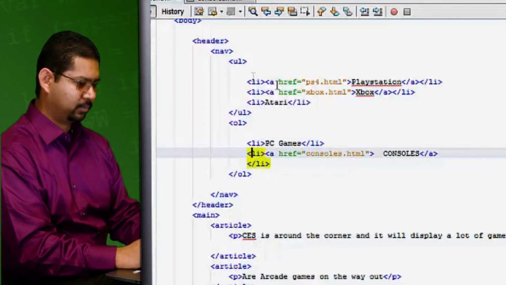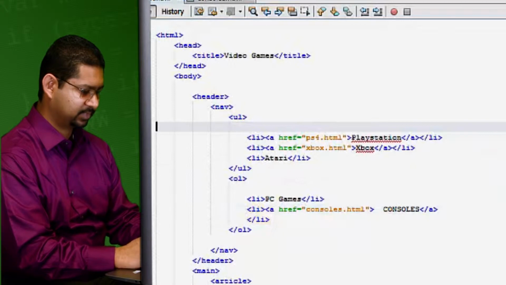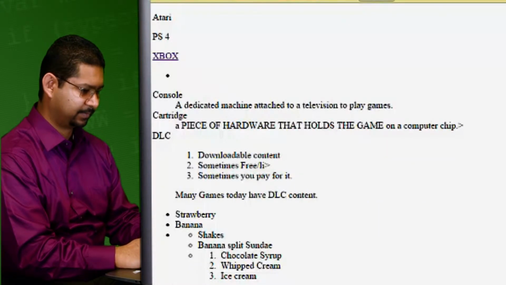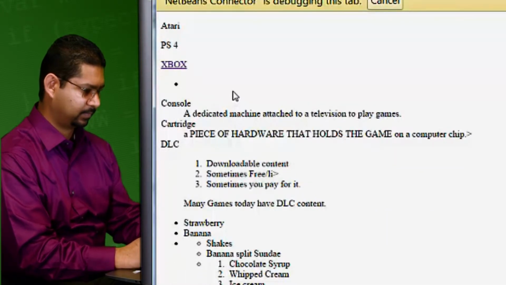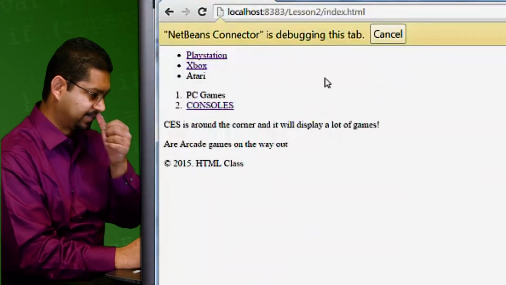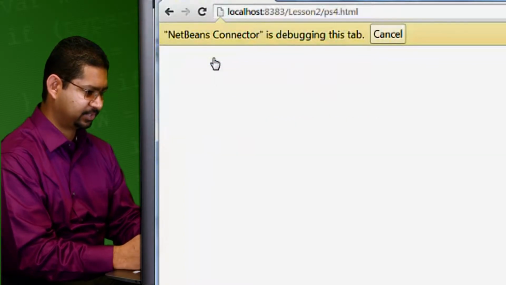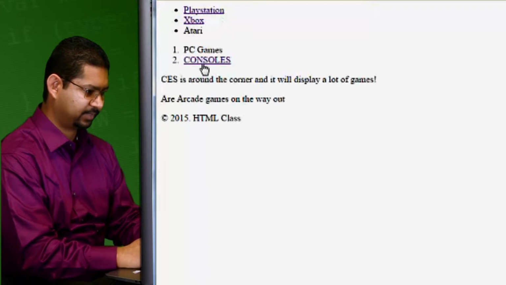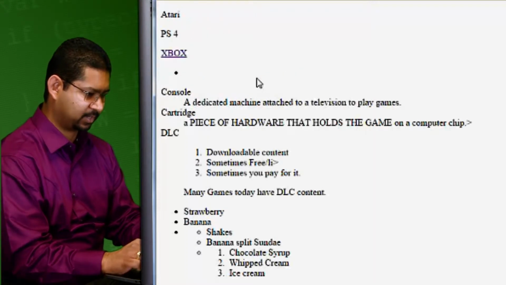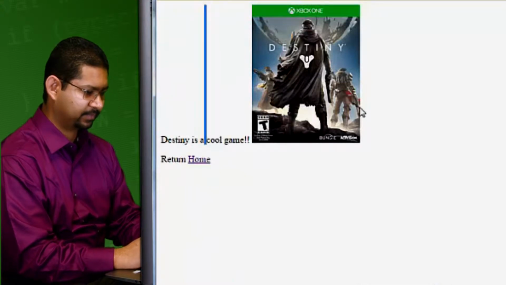Alright, so now we're going to work with links. So with index.html open, let's take a quick look at it. So that's our index page. And so we already have a number of links. When I click them, they change the window, change the page. Right now console is the only one that has some content in it. We put in content in Xbox, we did. That's in this full game.